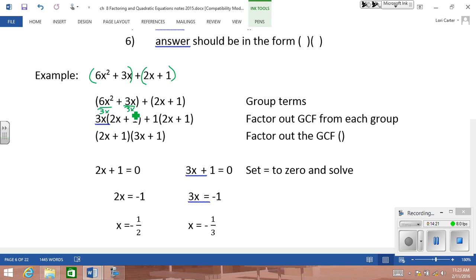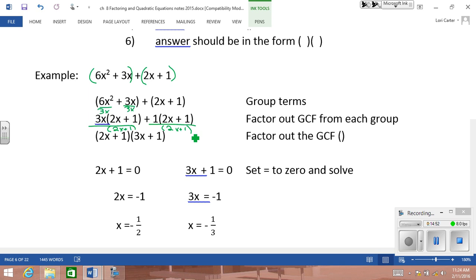Okay, now we're here. What's the same between these two? 2x plus 1. That's my greatest common factor, so that goes here. And this goes here. Okay, so where does that 2x plus 1 go? Aren't you dividing that, so wouldn't that cancel? And then why is there another 2x? When you took the 3x out, where did you put him?